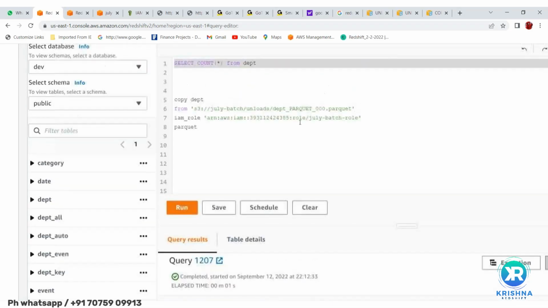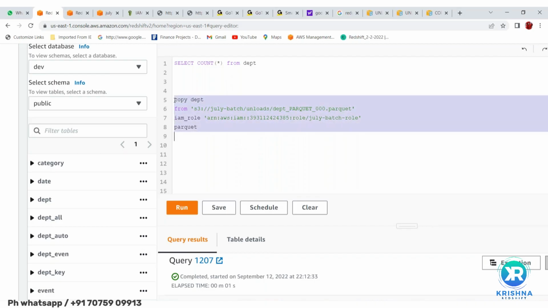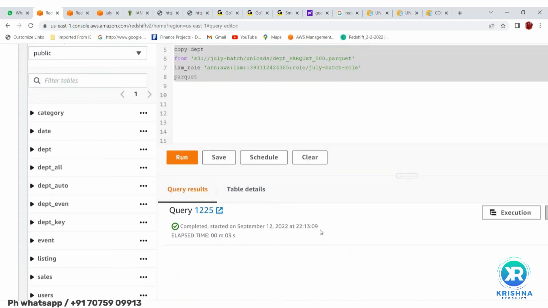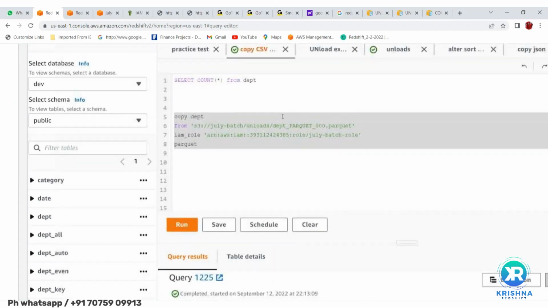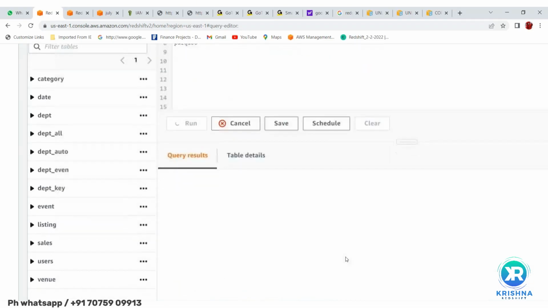Okay. So this is your parquet file, right, that we generated just now? Yes, sir. Yeah, I'm loading that. Just to know that a parquet file we cannot open from S3, but we can load it into a table and check the count. This is the way we validate parquet files. We know how many files we have unloaded, and you can know only by loading that file into a table. So now I have loaded. Now you will get 10 because data got loaded.